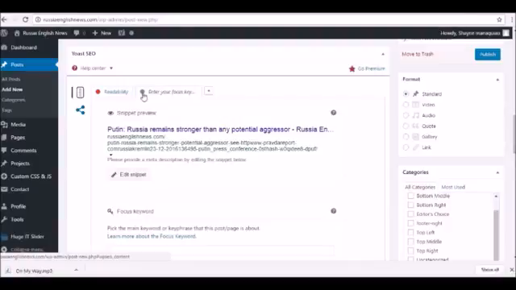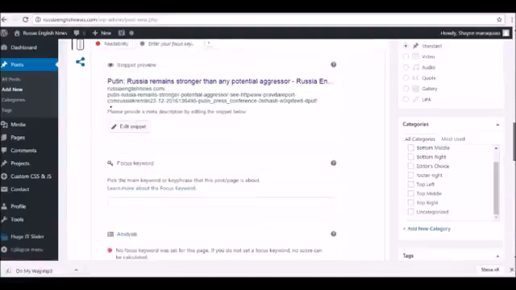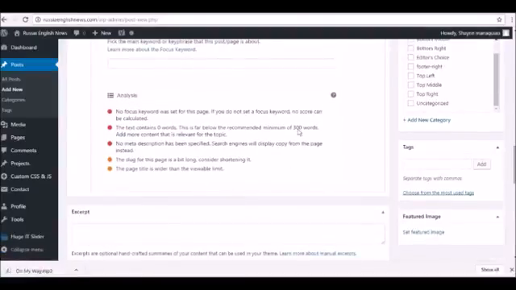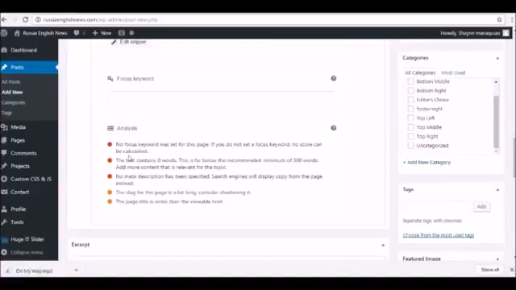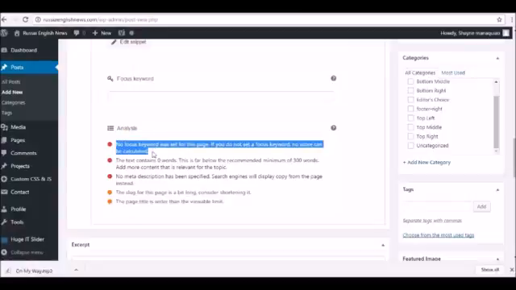And our goal right now is to turn this color into green by addressing the issues that we have in the analysis. The first issue that we will address is the focus keyword. As of now, the analysis shows that our article doesn't have a focus keyword. The focus keyword is important because the whole SEO rating will be based upon the focus keyword that we will choose, and that's why we have to choose properly.